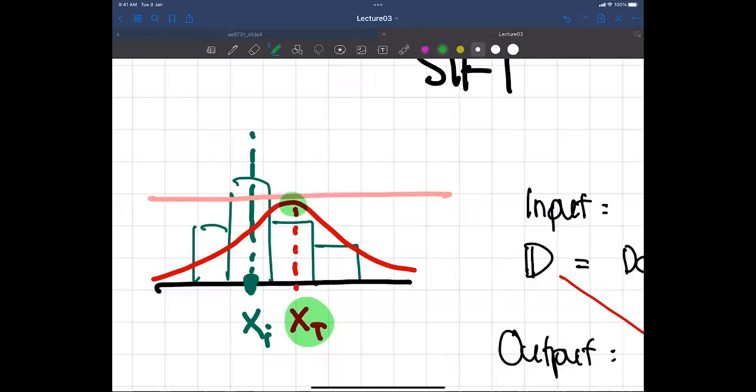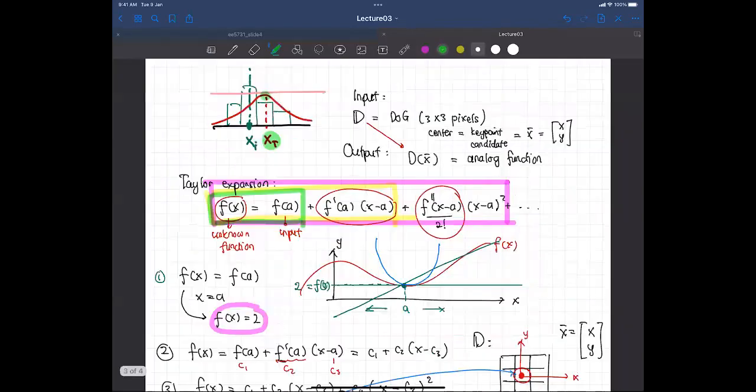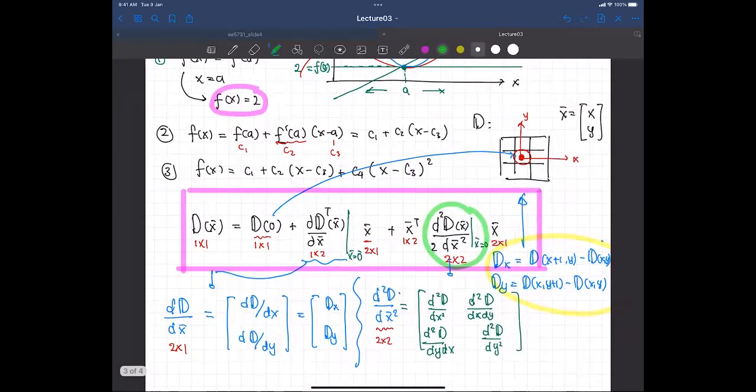So first of all, we have to find the location of the peak. How to get the location of the peak? Assuming that you know the curve line, because you already have the curve line now, the curve line is actually represented by this function here. The first term here is a value. You know this.